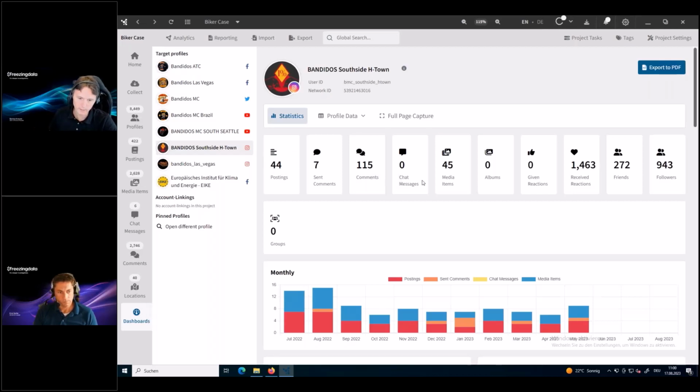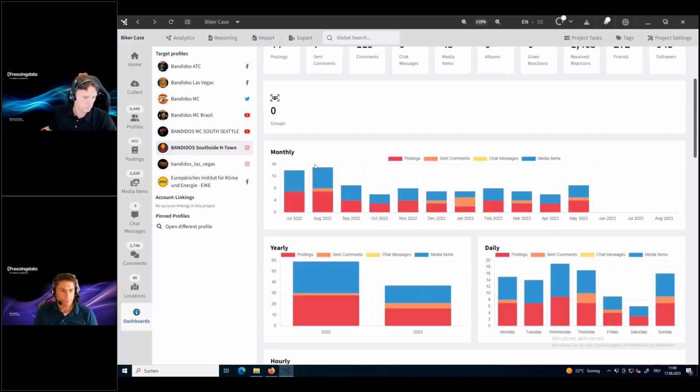You can see the small statistics on the top. There are 44 postings. There are some comments, over 1,000 reactions, and everything you are seeing here is completely offline in your database. It's not a live view of the profile. It's completely offline.